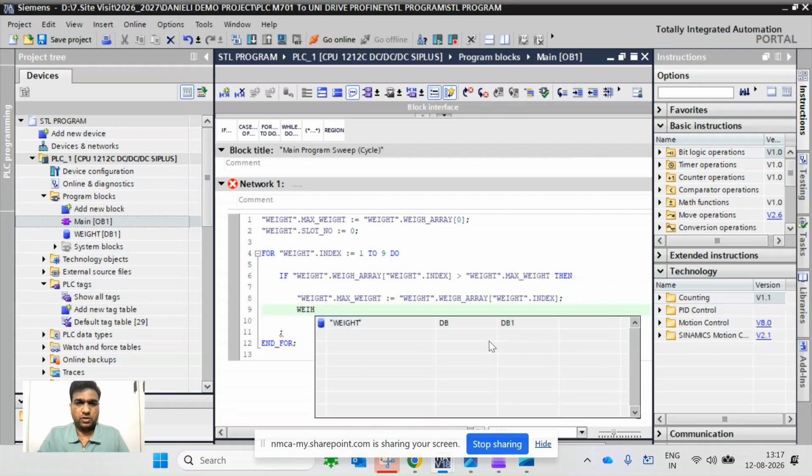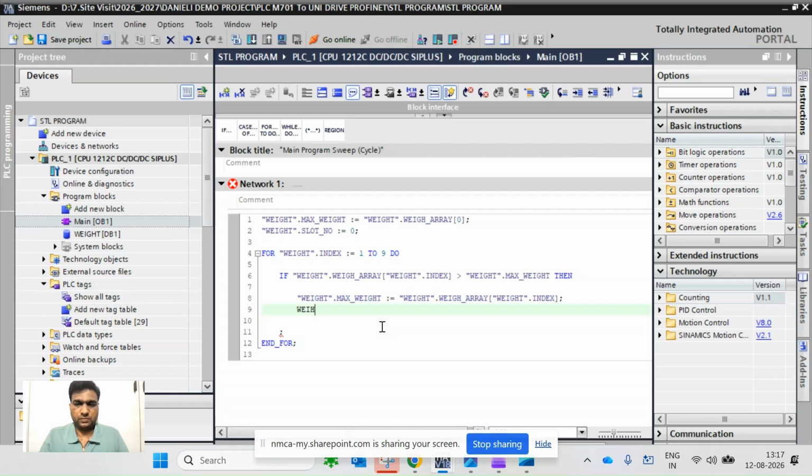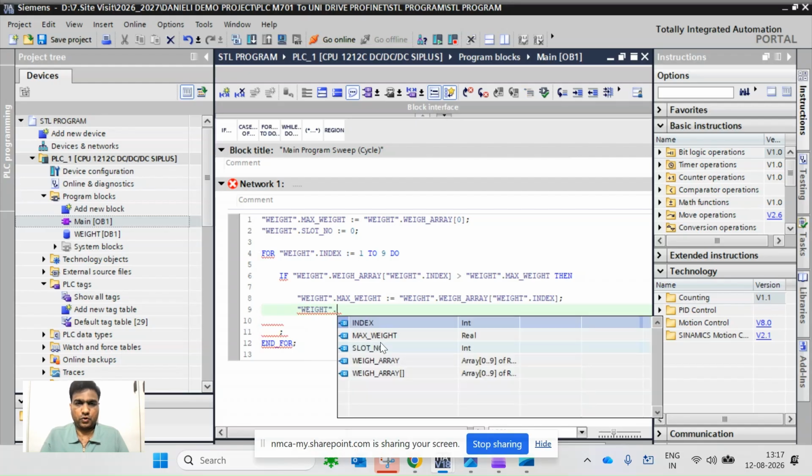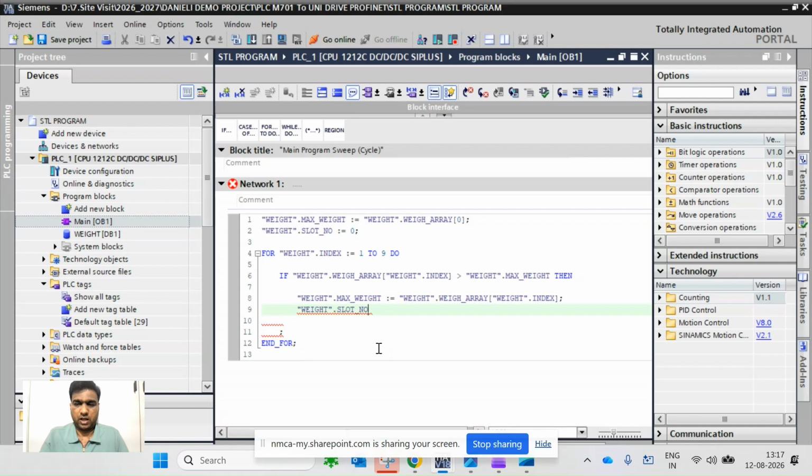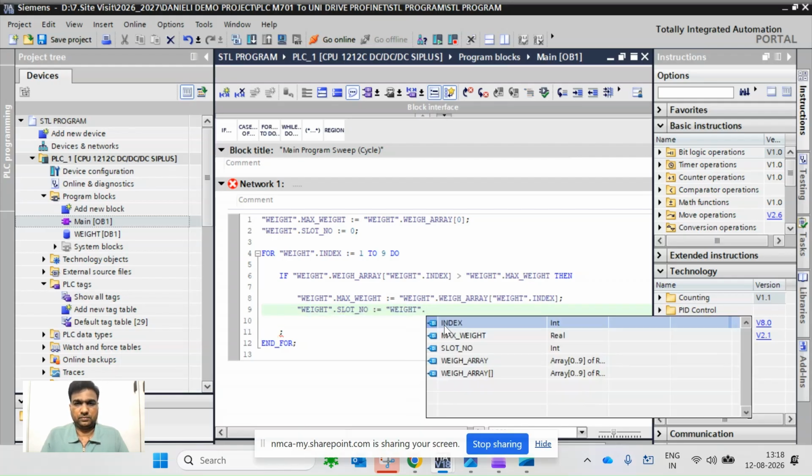The slot number, how does it come? The slot number comes from the index.